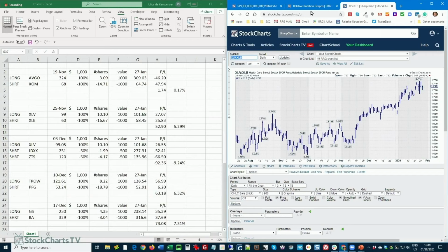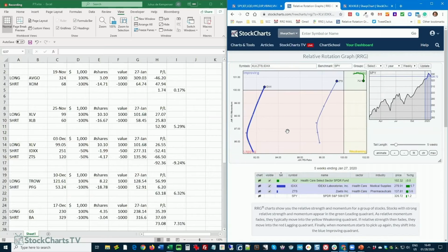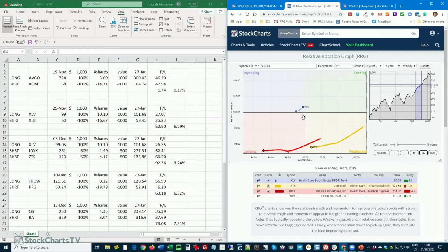And then obviously not everything goes very well. We have one pretty big bleeder, I have to say. So that was in the healthcare sector. And we did the index with two stocks on the short side, IDXX and ZTS. And what happened here is that, let me put that on the 3rd of December, because that is right here in this week. You see why I did that. It's like healthcare going right up there and ZTS and IDXX moving left.